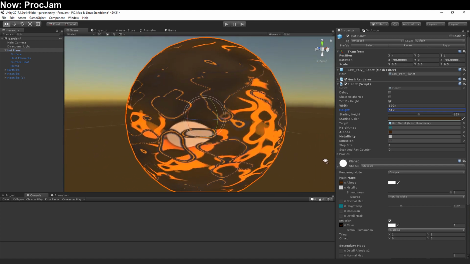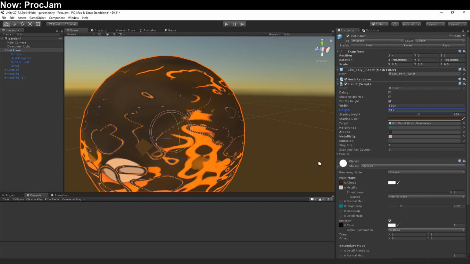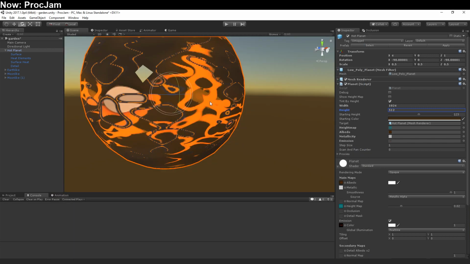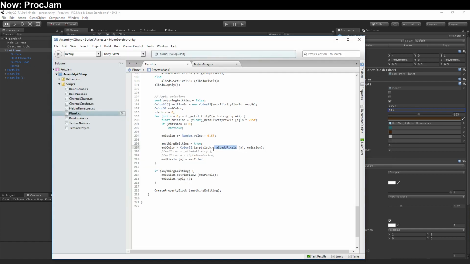So you can see that the emission map is happening, but we're not getting the variation that we should be getting. In theory, this should be varying between 0.5 and like 1.5, even if the emission is maxed out. But instead what we're getting is this very flat and unchanging edge. I'm not sure why. That's really strange.